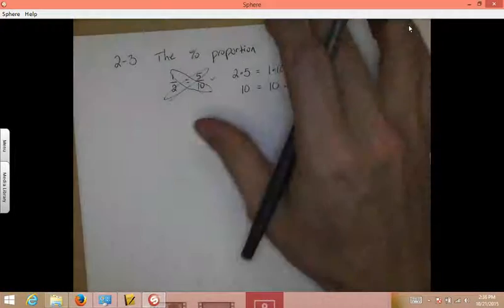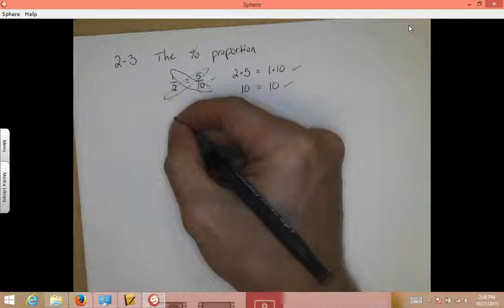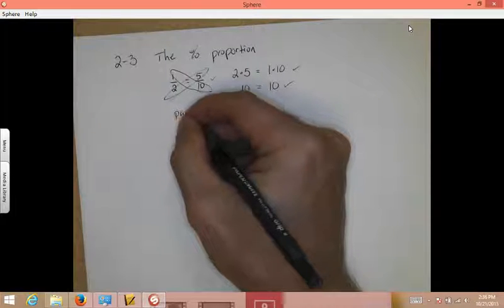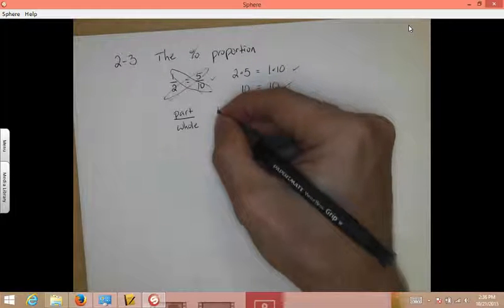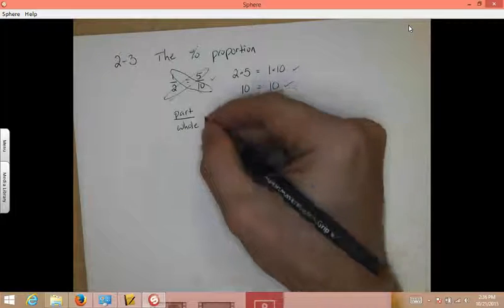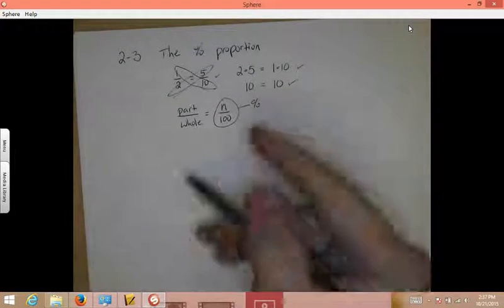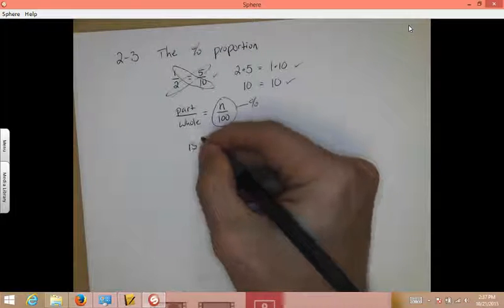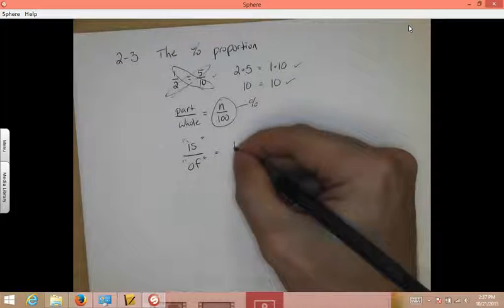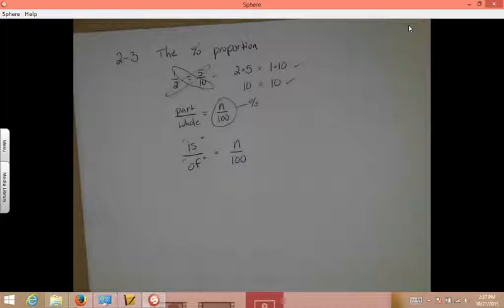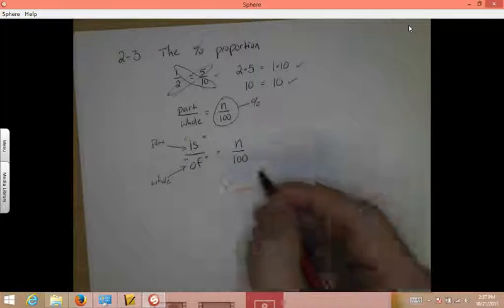Now that we have the background out of the way, for our purposes, we're going to have this certain formula. Here's a little code for you. The book says part over whole equals the percent. And remember, the percent is a number over 100. Now, I like to think of it as is over of equals the percent. So this is your part. And it's part of this whole. And it's going to equal a percent.